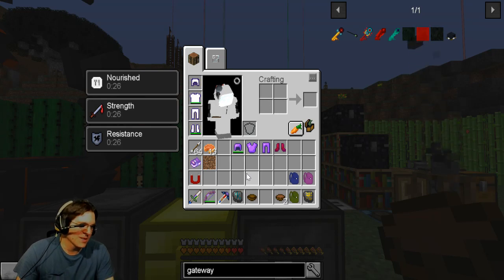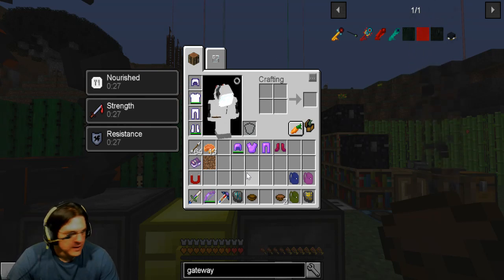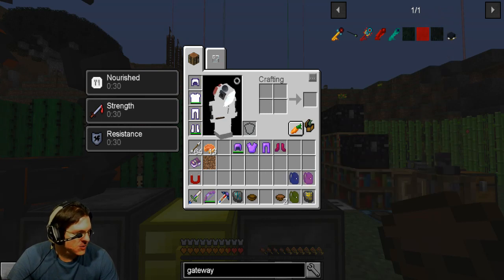Is it a Mars bar? Okay, so let's see. There should be a command for giving achievements. I'm gonna look this up real quick.